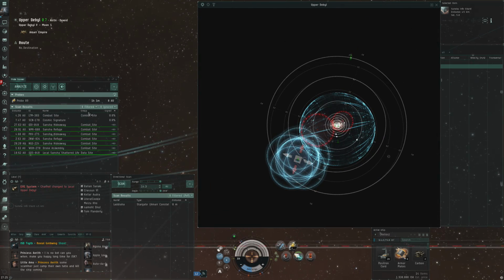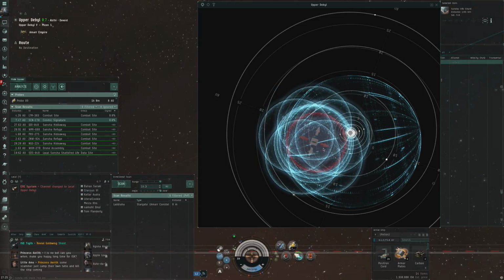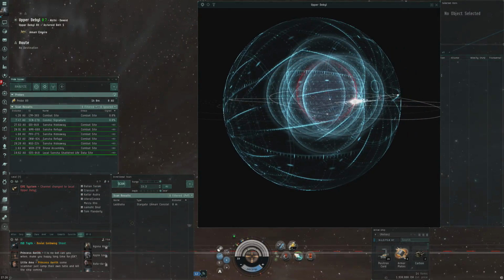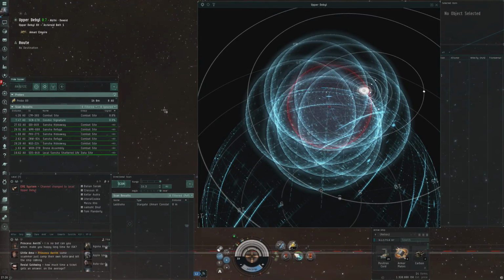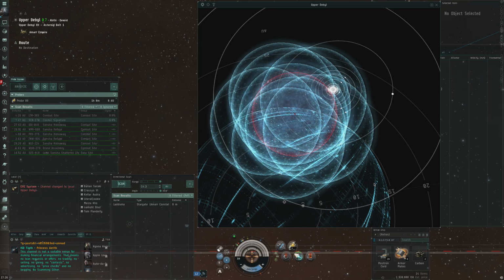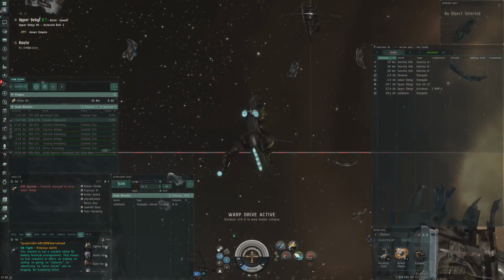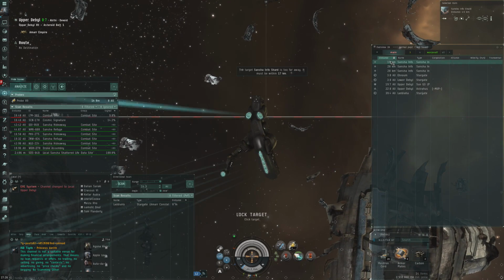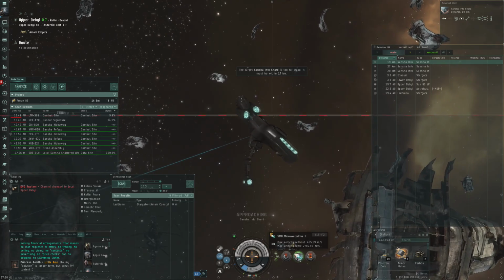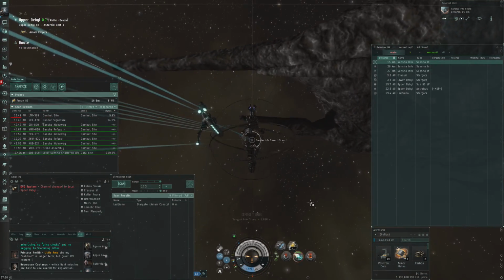Man, how the hell does that work? I find absolutely nothing for a dozen systems, and here I find 3 data sites in a row. That's pretty crazy. Let's hope it's a little bit better. Yep, again 3 sites. Okay, let's see if we can grab them. Approach, go like that, orbit at 1k.